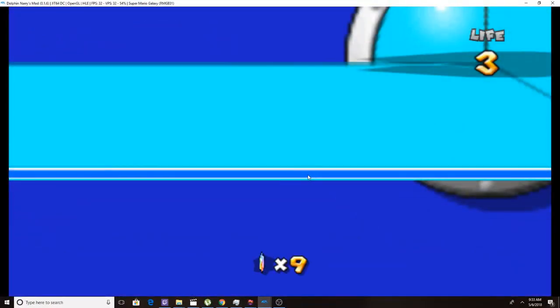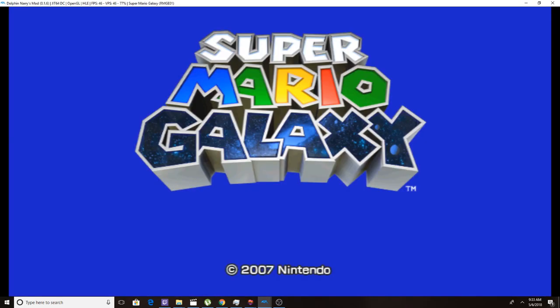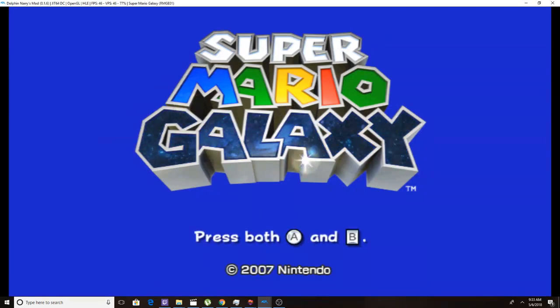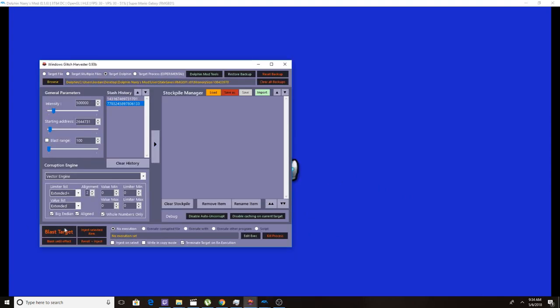Whoa, this one looks really bad. Okay, so this is the home menu, and it looks pretty bad, but we're just gonna ignore that. And yeah, just go there. So this is how the title screen looks. As you can see, the background is completely missing. Something's going on with the galaxy scrolling, and the press both A and B button is just flooping off. Oh dear, there's no file for me to choose. So let's do one last one.